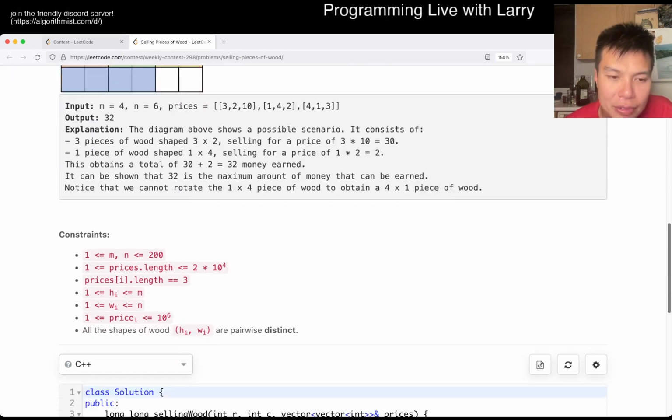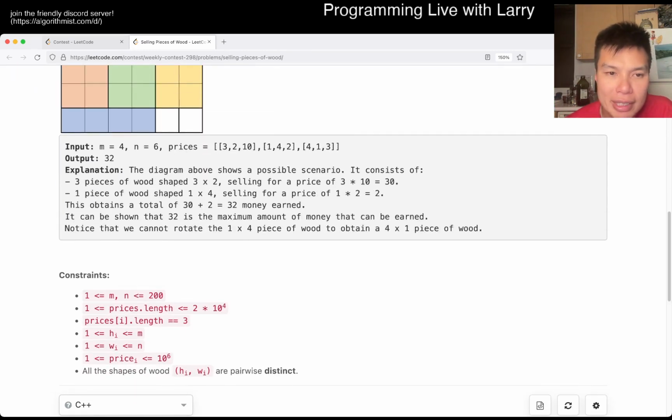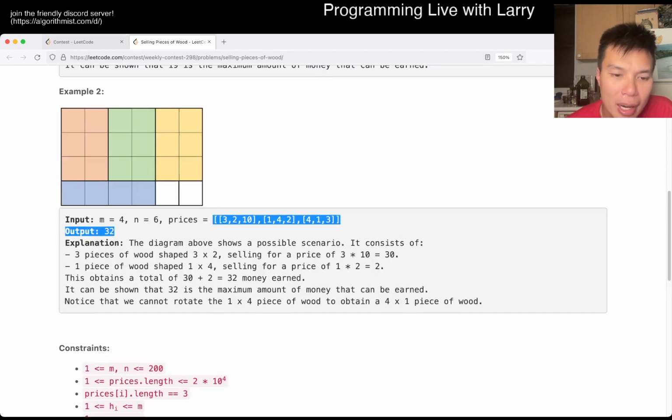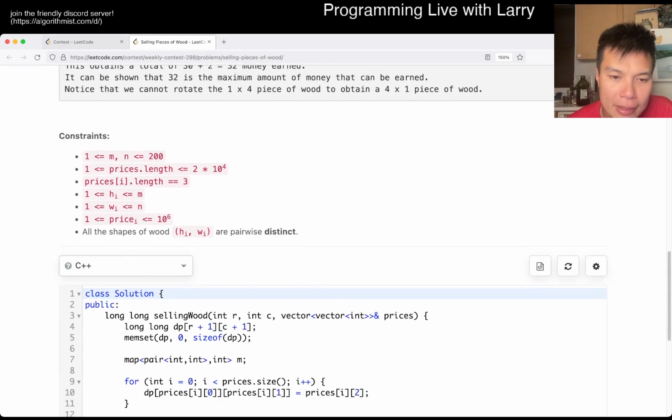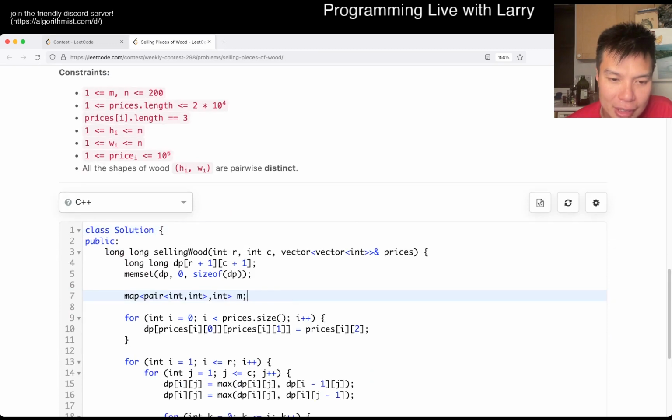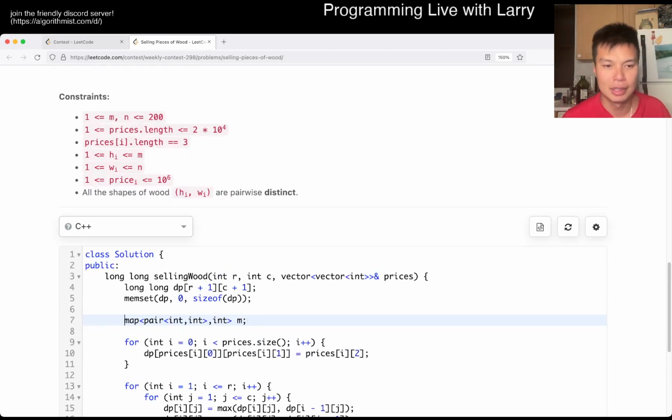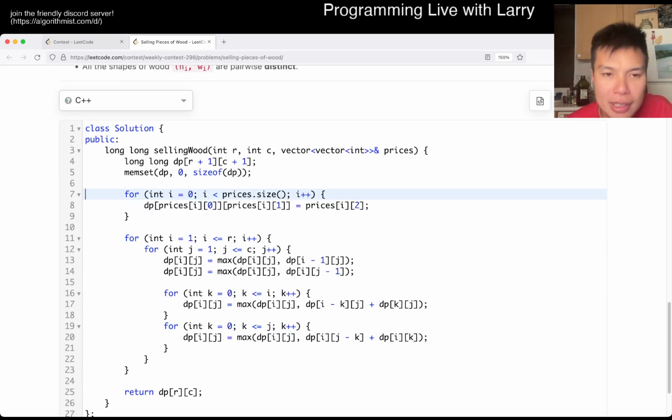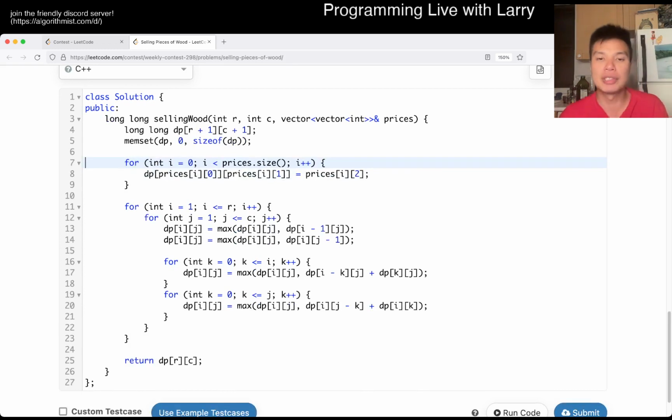So anyway, side story aside, the idea is dynamic programming. There are a couple of things you have to do on this one. One is looking at the prices. Oh, I didn't even need this actually, I got rid of this. This is a very short code, so I'm just going to go over it right now. But the idea is to just break it down.